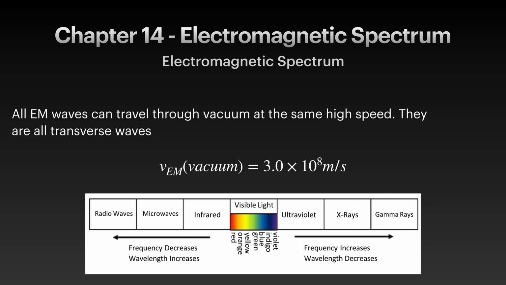The order of the electromagnetic spectrum from longest wavelength to the shortest is as follows. First come the radio waves, then microwaves, then infrared radiation, visible light, ultraviolet radiation, X-rays, and lastly the gamma rays. Here's a memory trick you can use to remember the electromagnetic spectrum: Raging Martians invade Venus using X-ray guns.